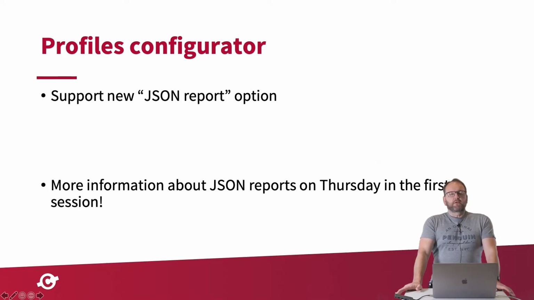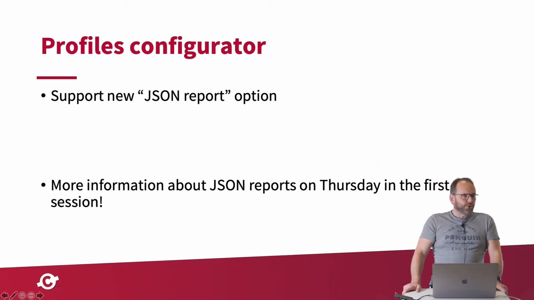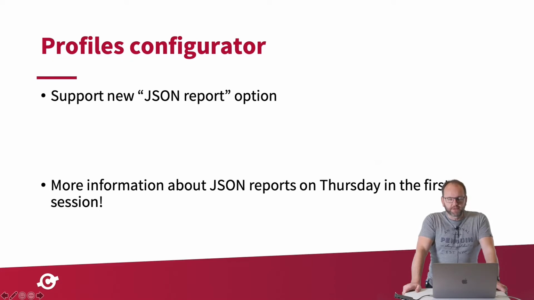Most of the things that are new in profiles and in process plans, well, we don't really have to do much to introduce that into the profiles configurator, because the profiles configurator runs a profile, so anything that is new in there will just be supported. There is, however, one new thing that was not talked about yet, and that is JSON reports. I will let you guess what that is. It's a report and it is JSON.